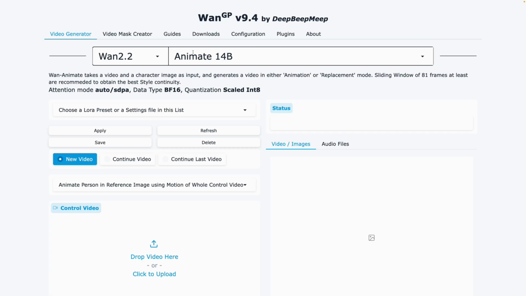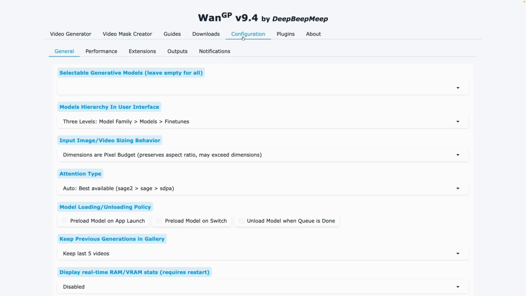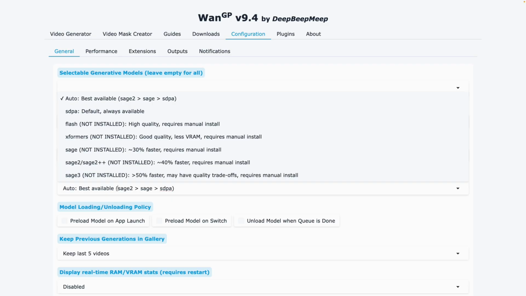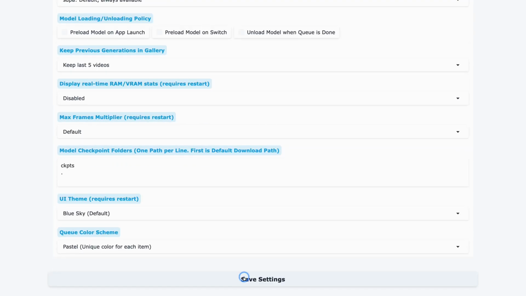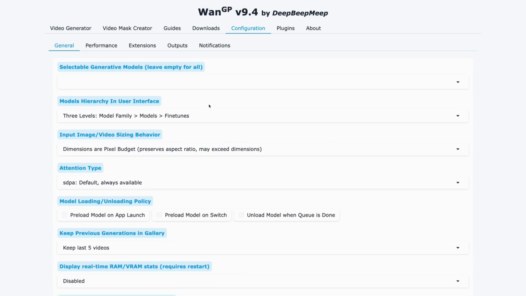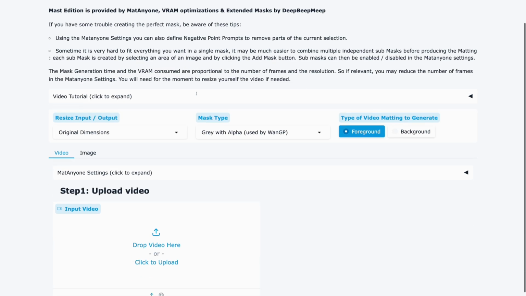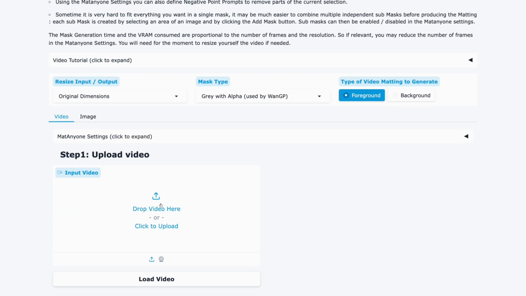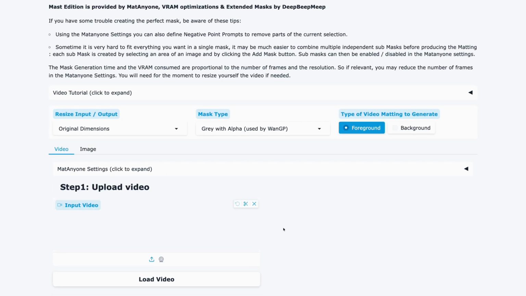Alright, first thing, go to the Configuration tab, find Attention Type, and switch it to SDPA, which is Scaled Dot Product Attention. I've been getting much better results with it. Now let's build a mask so the model knows exactly what to change and what to keep. Go to the Video Mask Creator tab. The model technically works without a mask, but I highly recommend creating one.